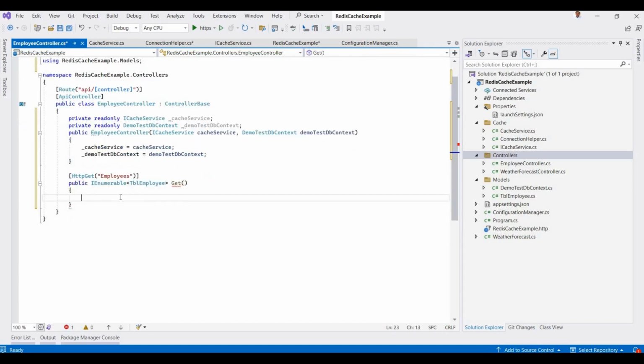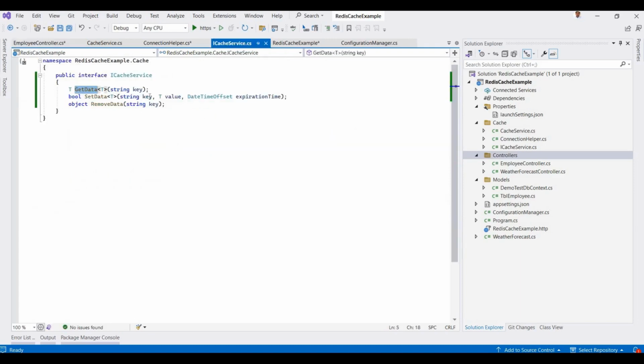And this actually checks data from the cached data. Firstly, check the data from the cached data. Yes, checking this cache service dot get data, and then this is the key that we provide to store the data from that Redis cache.